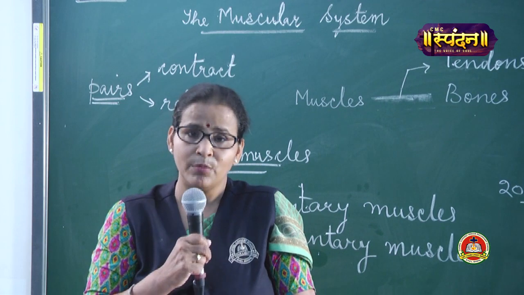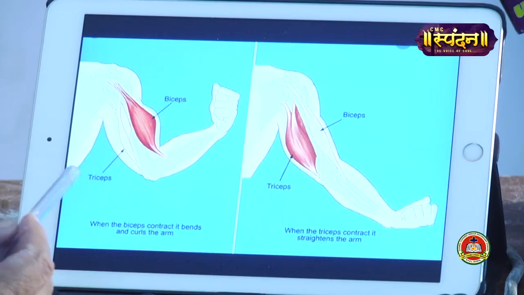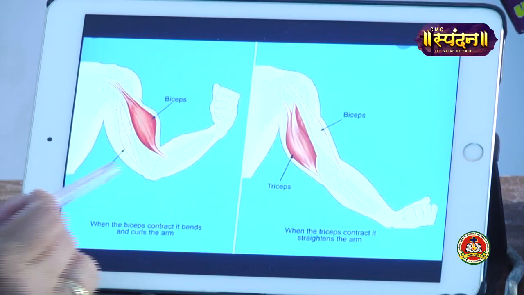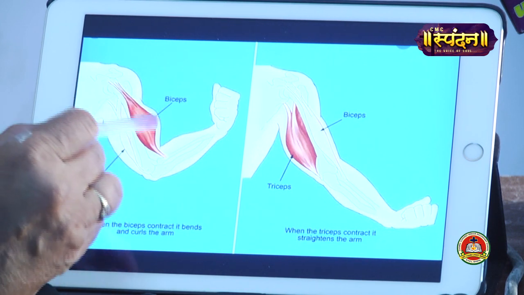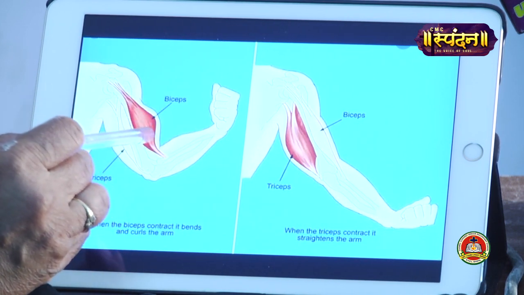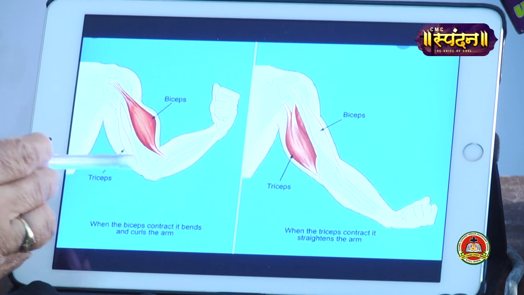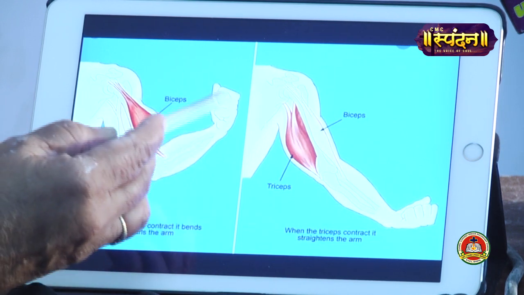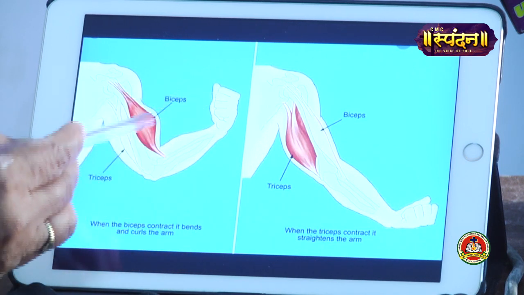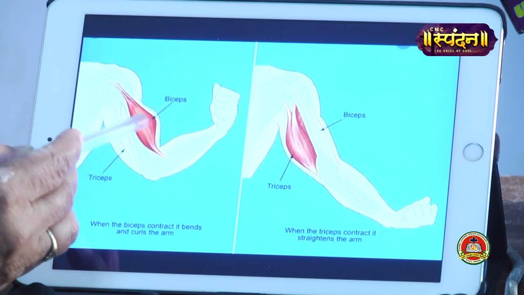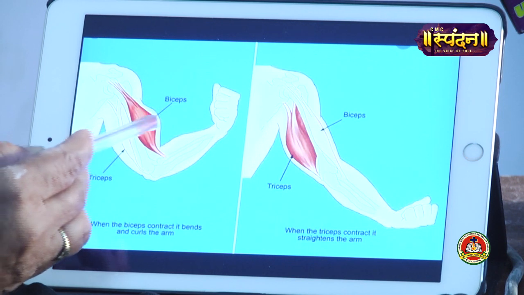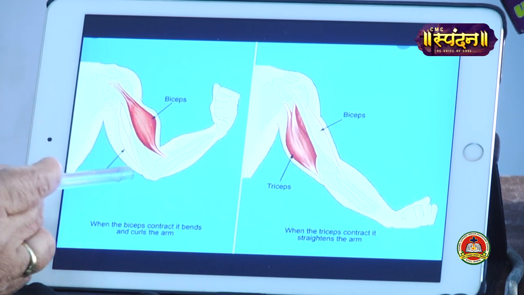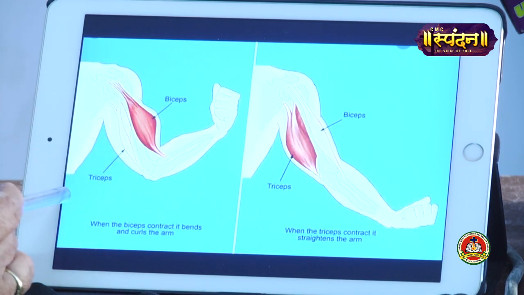Let's understand it more with the help of a diagram. So this is, children, the diagram. Here, these are on top, these are your biceps. And at the bottom, back side, these are the triceps, you can see written over here. Now when the hand is lifted up, the biceps shorten, they contract, and that is how you see the bulging over here. And these triceps, they relax, right?